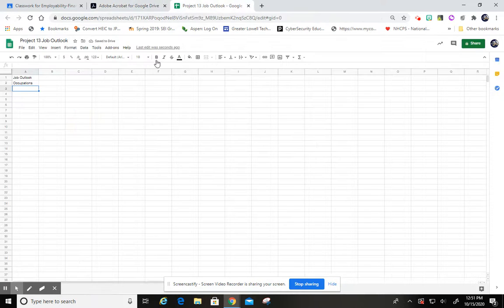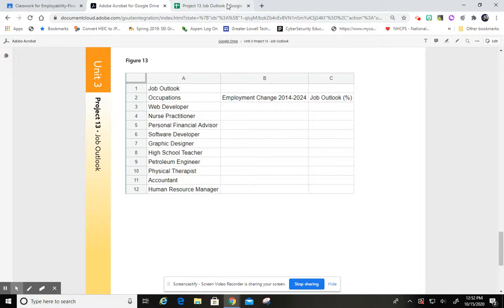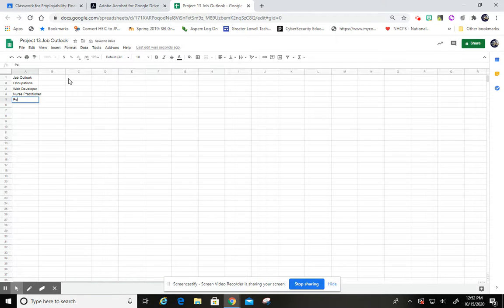And web developer. It would help if Miss Alexander knew how to spell. Nurse practitioner. Okay, and you're going to keep going. Personal financial advisor.